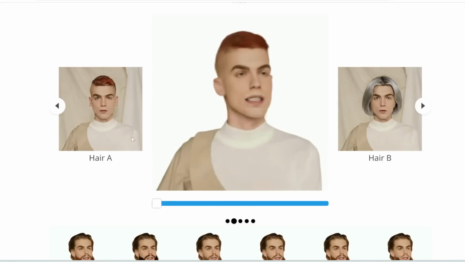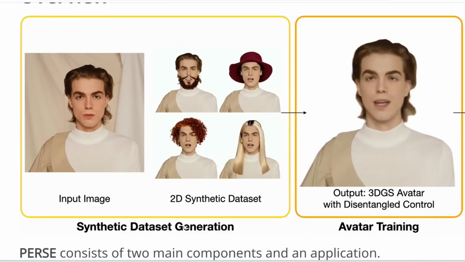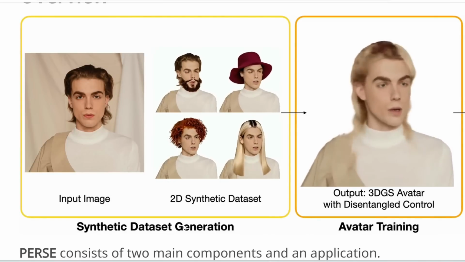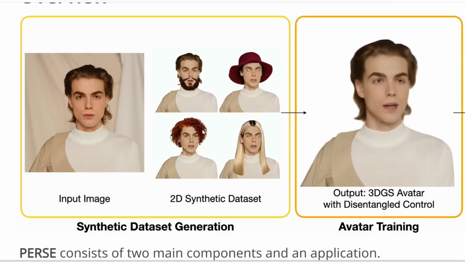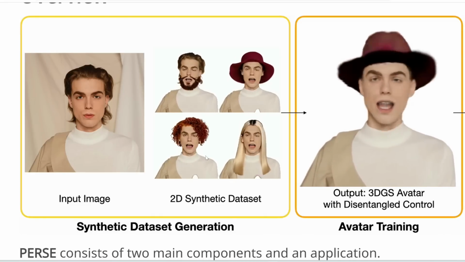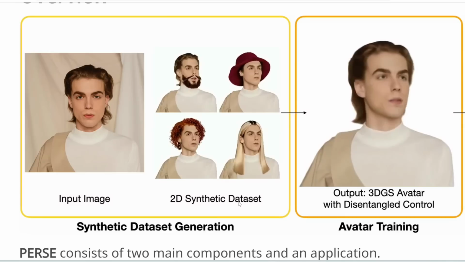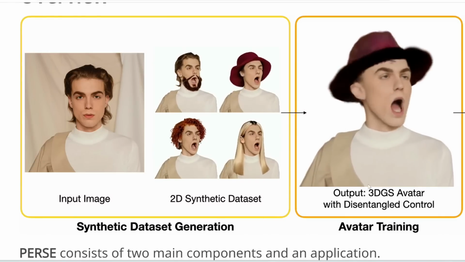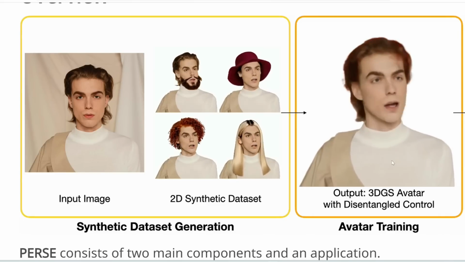Here's another demo. So if the first photo looks like this with this hairstyle and the second photo looks like this with this hairstyle, notice what happens to the avatar's hair as I move the slider. So a very flexible tool. And by the way, here's how it works. So the system consists of two main stages. In the first stage, it takes an input photo and generates many more photos with different facial features and expressions. This creates kind of a synthetic dataset of photos of this person. And then from this synthetic dataset, in the second stage, it takes all these photos and creates a 3D avatar which can be controlled and edited.